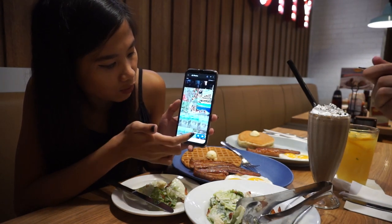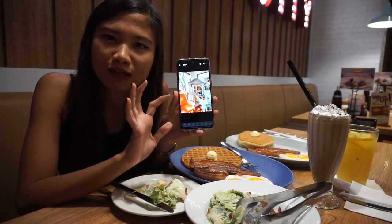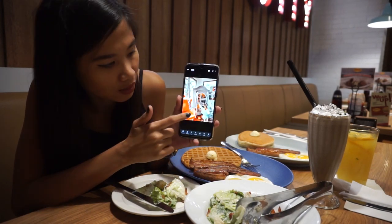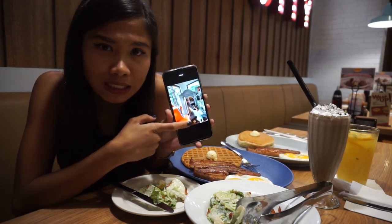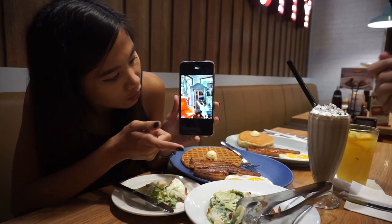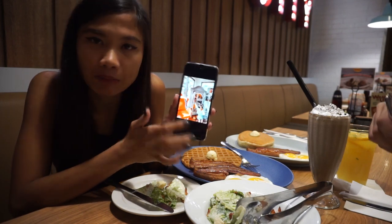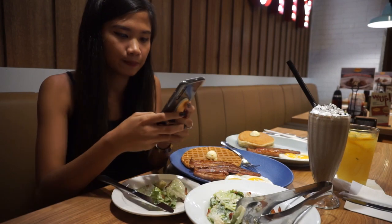Let's say, for instance, this one. Ayan. Minsan kasi, parang sobrang raw ng photo. Parang, I need to correct some of its colors, ganyan. So, I want to add something like this one. Bawa yan, this is the original photo. I don't upload it as it is. Yes, maganda naman siya. But I think it's better if you will be enhancing it a little. So, ayan. It is a preset. Okay. I'm thinking of sharing my preset soon. So, stay tuned.